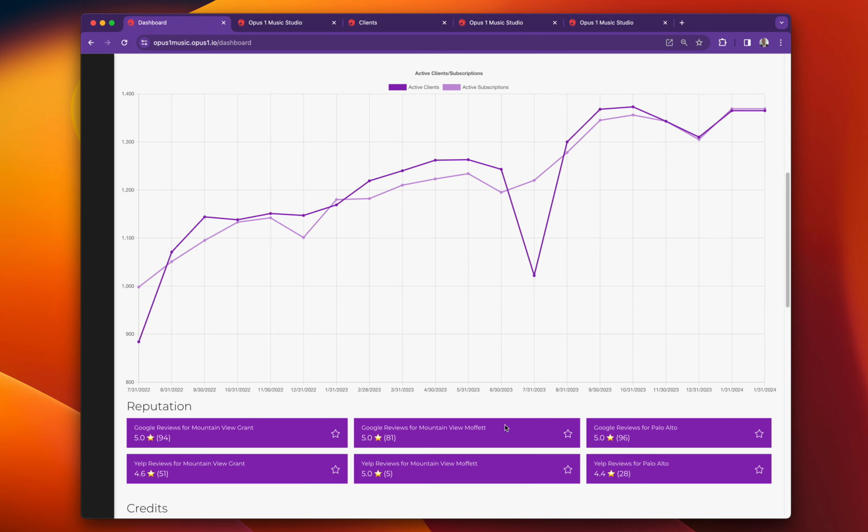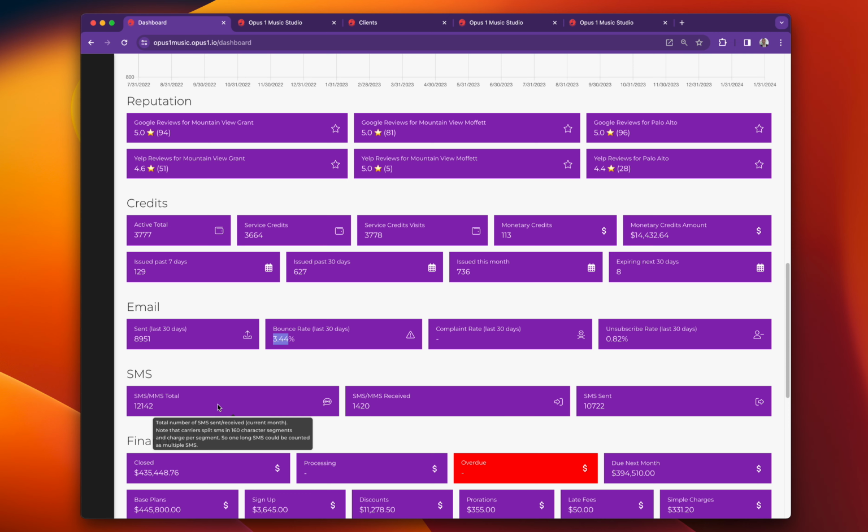Okay, let's continue. So we had email stats, then SMS, how many SMS you sent. Total, keep in mind that SMSs are actually per segment, right? So you could send one SMS. We have a whole FAQ on that as well. When you add emojis and certain special characters, the encoding of your SMS changes and they end up taking a lot more space. So the same message that says 200 characters would already be more than one segment because a segment is 160 characters. But if you switch to using emojis, which are nice and cute, they change the encoding of your messages, so you end up with one SMS sent to one person that ends up being like 3 or 4 segments instead of 1 or 2.